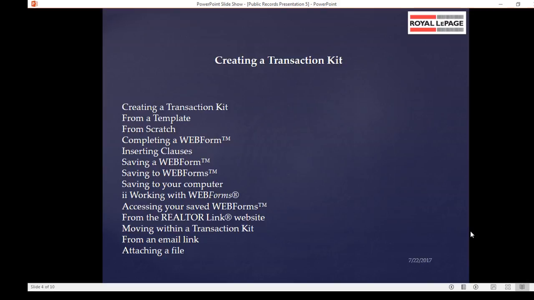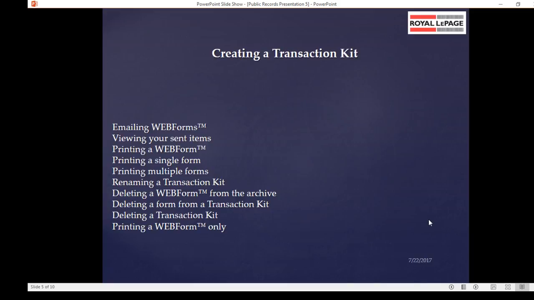Completing a web form, inserting clauses in those web forms, and saving web forms to your computer, right? Emailing it to your client. We'll also be covering creating transaction kits in which emailing web forms will be covered, viewing your sent items.